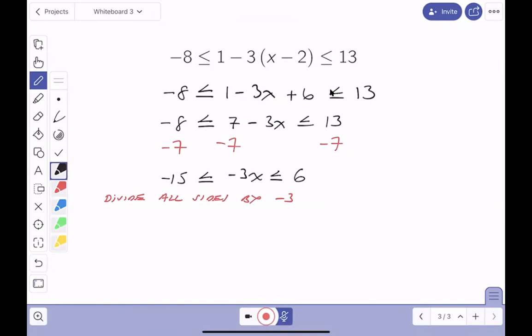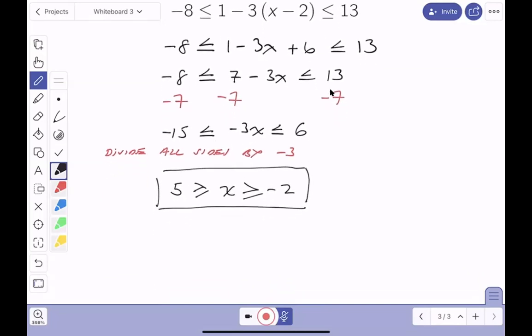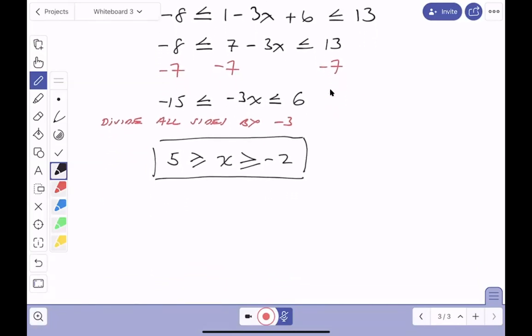If you did minus 15 divided by minus 3, you get 5. The direction of the inequality is changing. If you divide minus 3x by minus 3, you would get x. The direction of the inequality changes. And if you divide 6 by minus 3, it gives you minus 2. I'm going to claim this as a solution, but I'll be honest with you, for some students, that looks rather odd. I'm not worried about if it's looking odd. I'm worried, can I understand what it says?